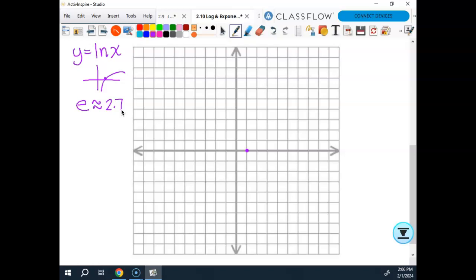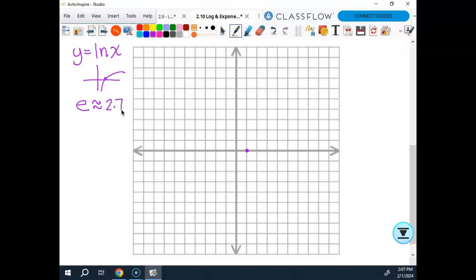That's probably the only time you would ever actually write that down, just so that you know what it is, all right? If you have an answer and your answer is e, then you say or write e, but you think 2.7 when you go to graph. Does that make sense? It's like we would write 3/2, but we're going to think 1.5 when we go to graph, that same sort of thing. Because I don't want this to confuse you, and I don't want you to ever put 2.7 as an answer to something. You with me on that? Just like you're not going to put 3.14 if it's pi. Okay, you put the pi symbol.